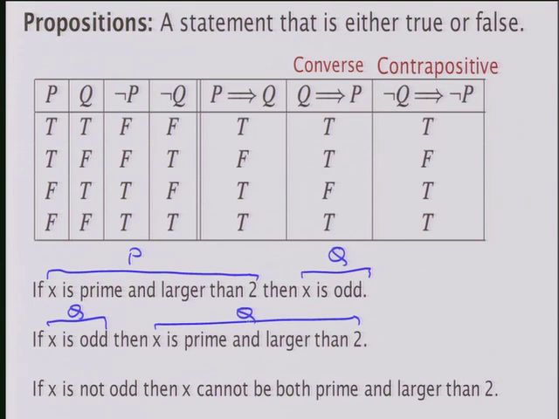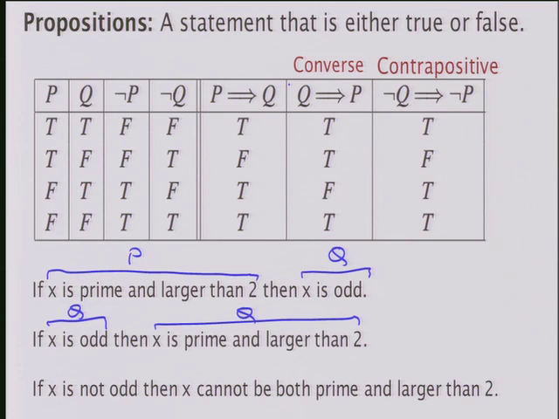Okay, so back to these implications. There's this other concept in implications, which is that of the contrapositive of an implication. And this is a very important concept. So if your implication is P implies Q, then the contrapositive is not Q implies not P. And unlike the converse, which may or may not be true, if P implies Q is true, then the contrapositive is always true. And if P implies Q is false, then the contrapositive is always false. So the two are completely equivalent to each other.